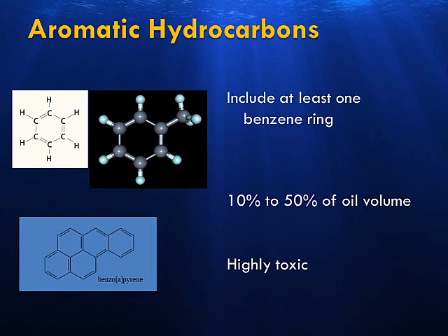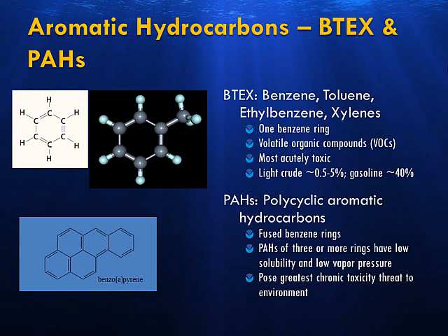And aromatic hydrocarbons are oftentimes what is associated with different types of toxicity associated with oils. So when we talk about aromatic hydrocarbons, we talk about BTEX or VOCs, those lighter end products, which are typically one benzene ring with a different functional group on it. Or you'll talk about polycyclic aromatic hydrocarbons like benzo[a]pyrene, where you have a bunch of different rings stuck together. And the BTEX compounds with a single benzene ring are often associated with acute toxicity. You know, a relatively quick hard hit to a critter, for instance.